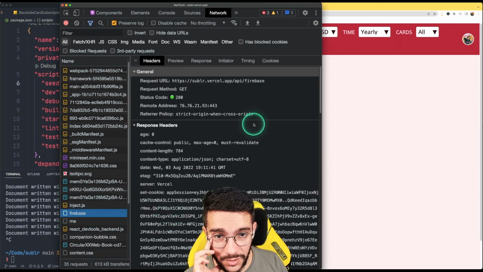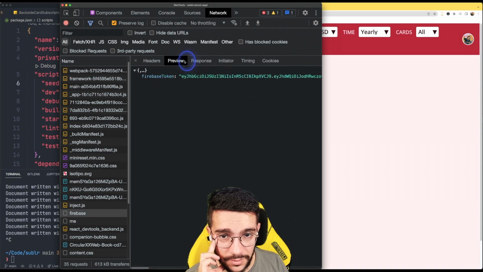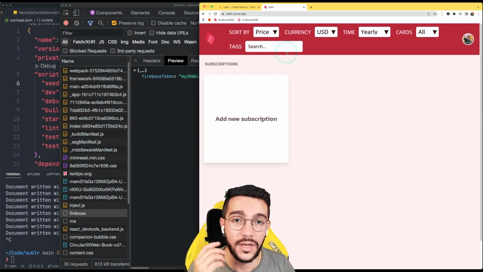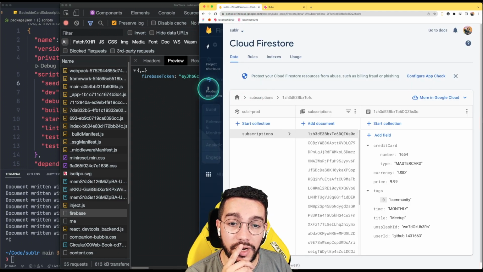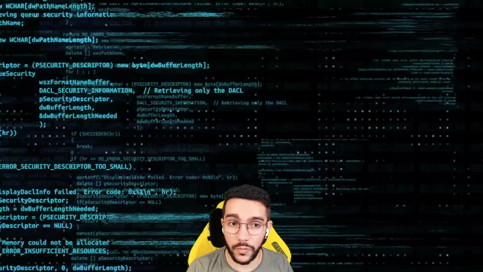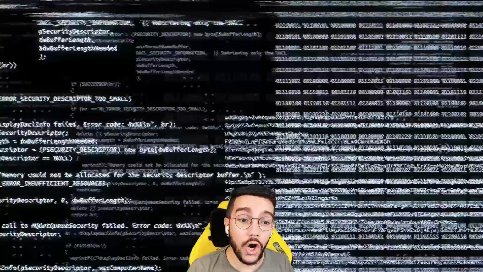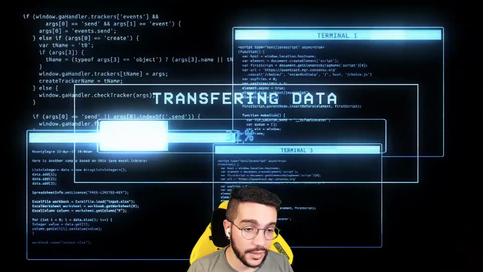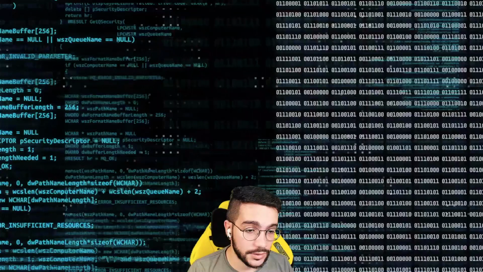The problem is Firebase use... Oh, I know. I think I know. It's because I need to configure the whole thing. In Firebase, when you do a production, you need to allow a URL, right? You need to allow a production URL, but I don't really remember where that is.